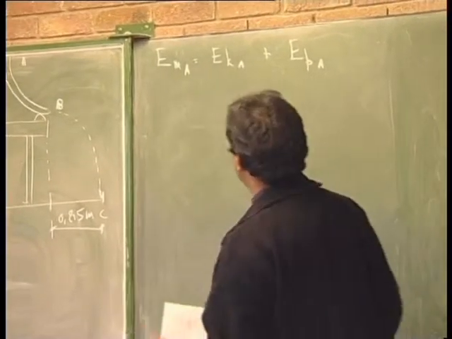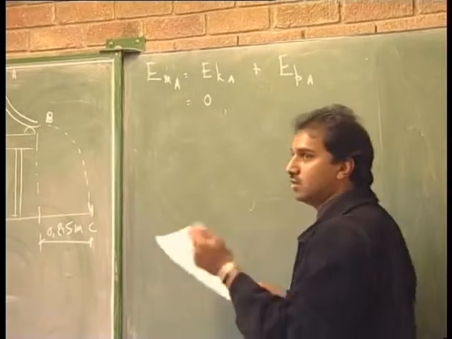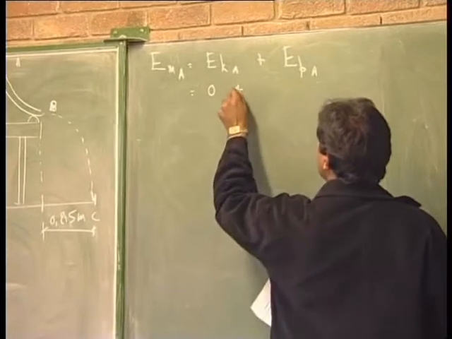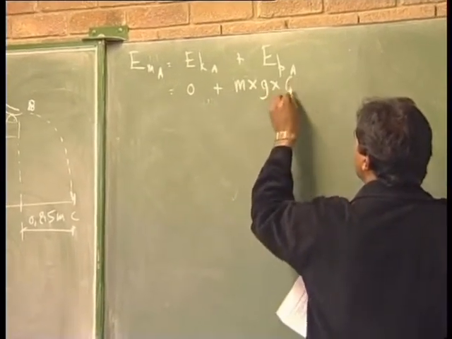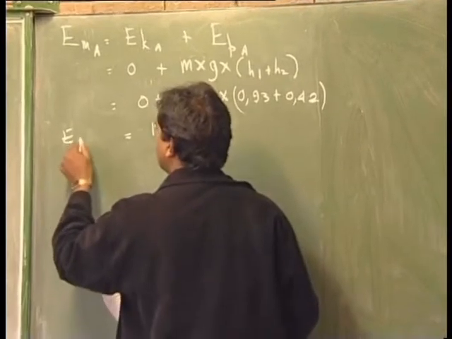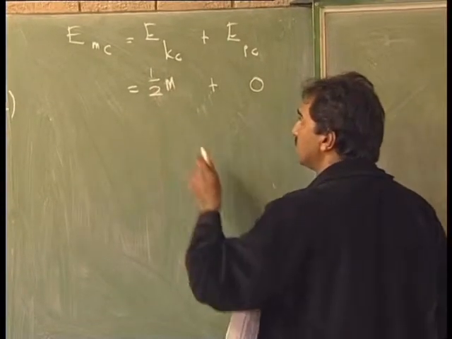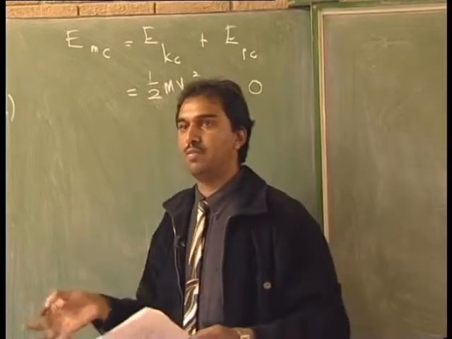Now, what is the kinetic energy at A? It is 0 because the object is stationary. Right. The teacher substitutes 0 for the kinetic energy at A and the formula for the potential energy at A. So in this instance, it is 13,5 m, which is now your total mechanical energy at A. In the same way, the energy at C is determined by adding the kinetic and potential energy together. 0 is substituted for the potential energy.